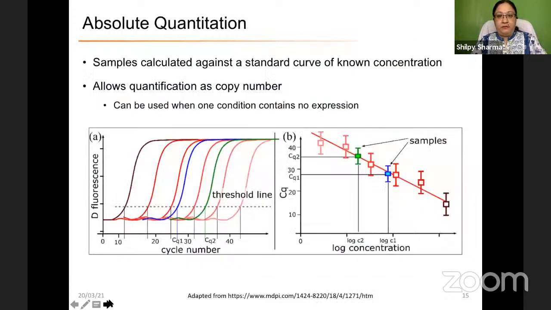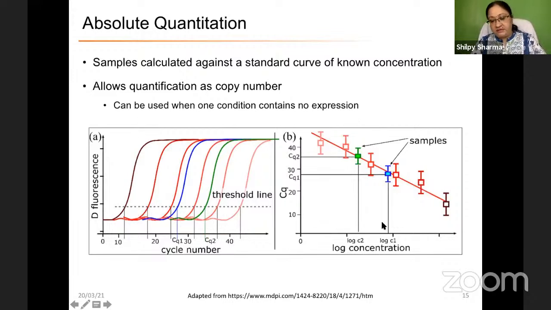Okay, now when you set up any kind of reaction, the first step is to set up a standard curve. For the standard curve, you do something called absolute quantification. I told you that you do a serial dilution. After you do a serial dilution, you will make a standard curve. And then you can analyze your unknowns by plotting them back onto the standard curve. So this is something called your absolute concentrations.